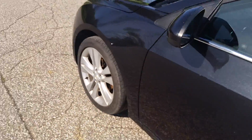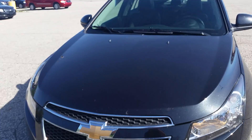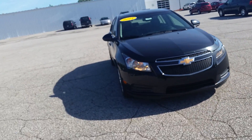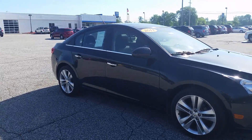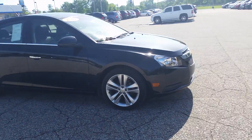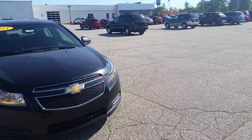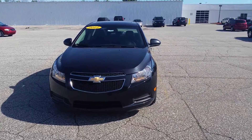So other than that, that's about it for the 2011 Chevrolet Cruze LTZ. Like I said, wanted to take a walk around it with you and point out the features, how it looks, and what kind of shape it's in. Let me know what you think. The work line here is 989-879-2211. My personal cell phone — you can call or text 989-313-6941. Again, Norman from Schaefer Chevrolet. Thanks so much for watching. Bye-bye.